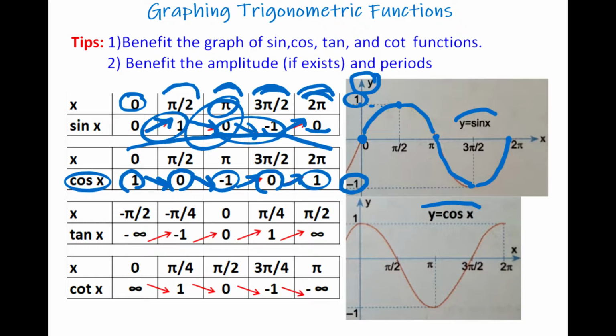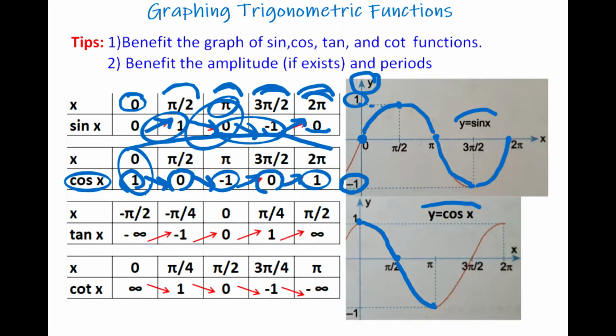When it comes to cosine, again, cosine 0 is 1, right, which I already put it here. So we start from here. And then cosine pi over 2 is 0. So just combine those points. For cosine pi, we have -1. So still, as you can see, the function is decreasing.